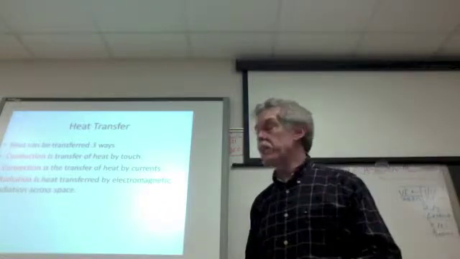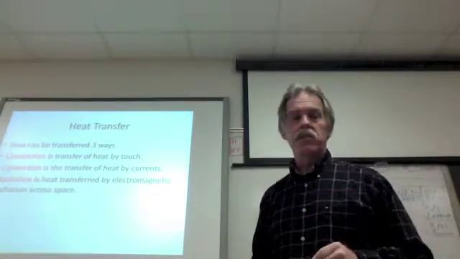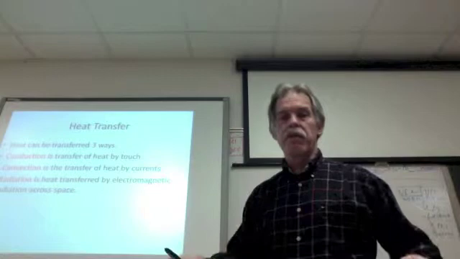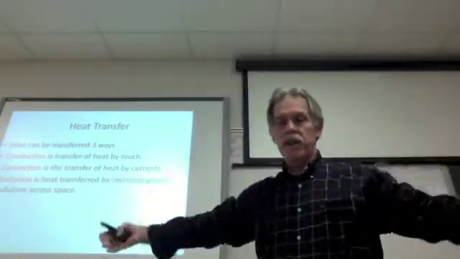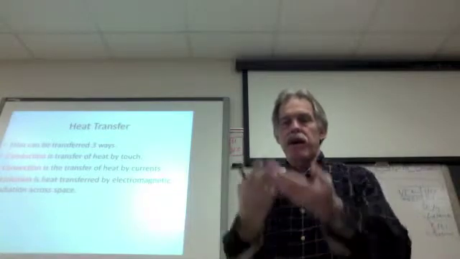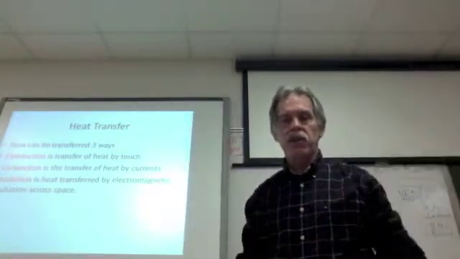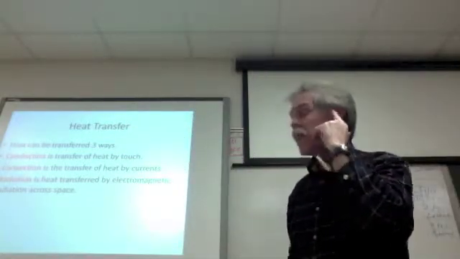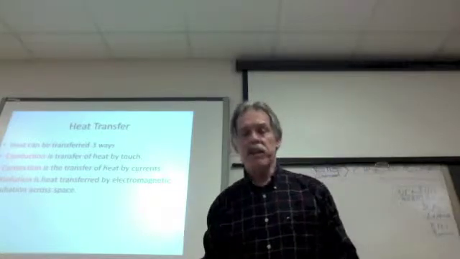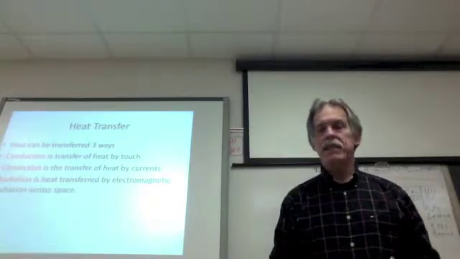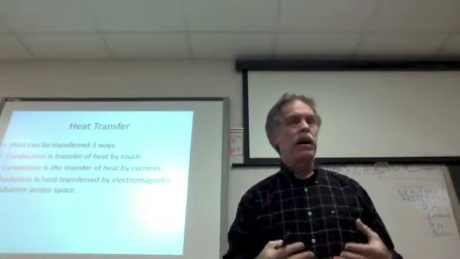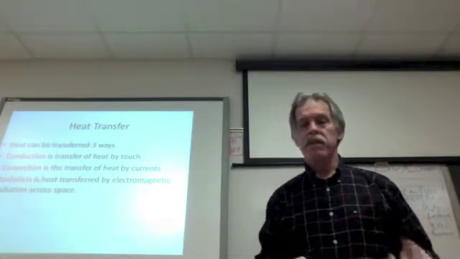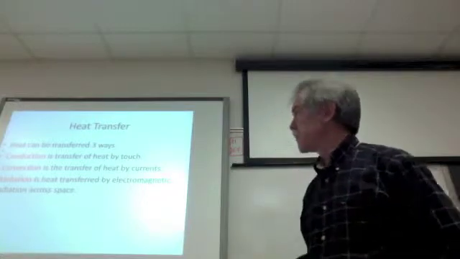Conduction is transfer by touch. Convection is transfer by currents. Like above a campfire, you see the embers go up and then they go out. And of course the air is sucked back into the fire, and we have these circular currents we call convection currents. Finally, radiation, that's the transfer across open space. Could be in a vacuum, could be through air. You feel the warmth of the sun, that's by radiation.